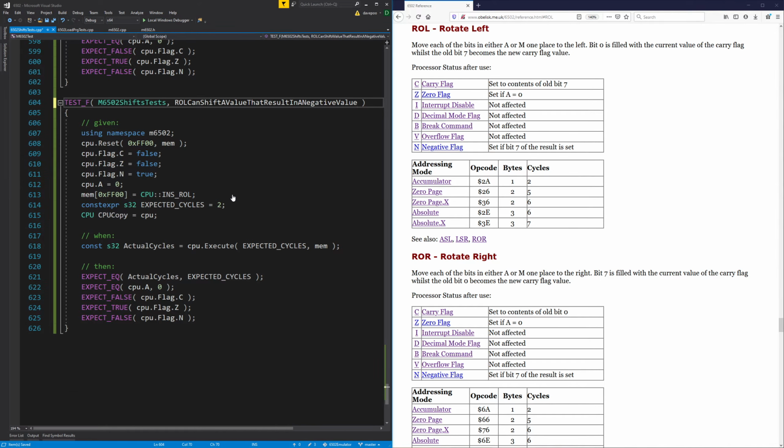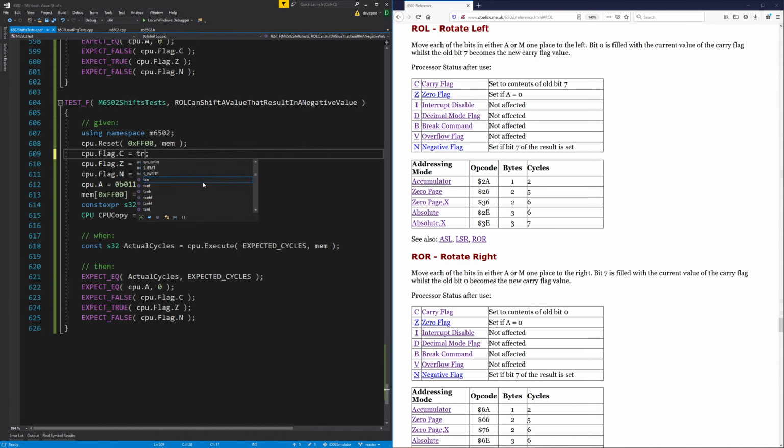So I'm doing a bit more testing than I did with shift left, but I suppose this one's a little bit more complicated. We can do something that's just got this bit set here. Yeah, something that's just got that bit set there, because that'll get shifted over into the carry. Let's just set a few of these other bits as well. Let's do 1 1. There we go, let's just do that.